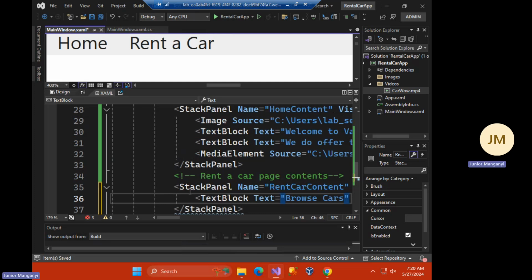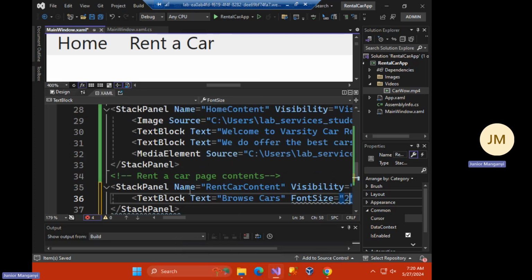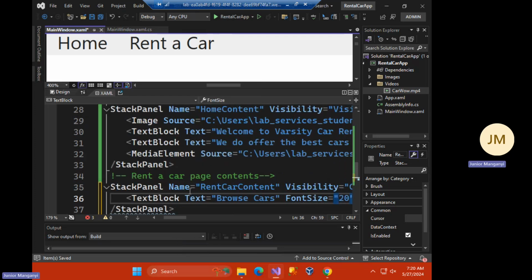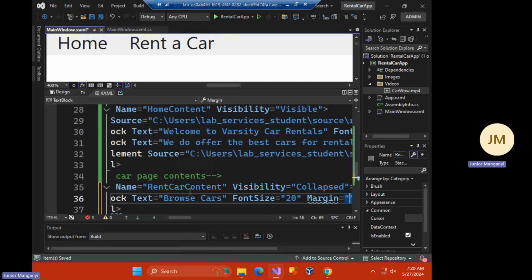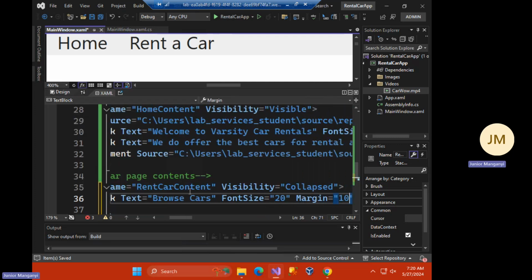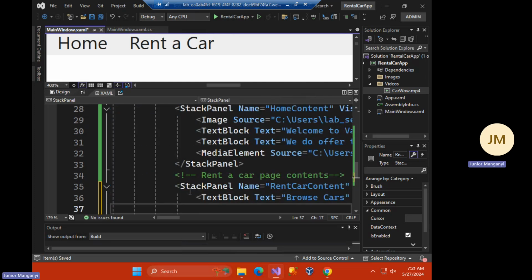And then I just want to format this again. I'll use the font size, pick 20, because I've seen that it works well, and then a margin of 10. Then you can add more formats. And then this is a self-closing tag.